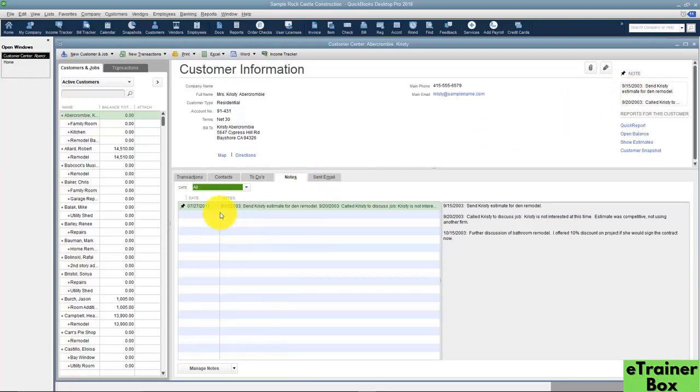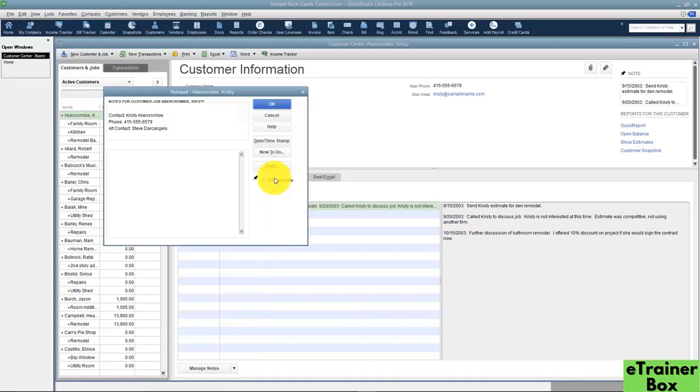The notes is the next tab over, and you saw notes up here a few minutes ago. You can actually add as many notes as you like to this. You just come down to the bottom, click the arrow and choose add new, and this is where you would add a new note. Notice if you do add a note, you can also turn it into a to-do from here, which is really pretty cool. If this is a note that you want pinned, you can check the little box. And basically what pinned means is it's going to stay here so you can see it anytime you need to.